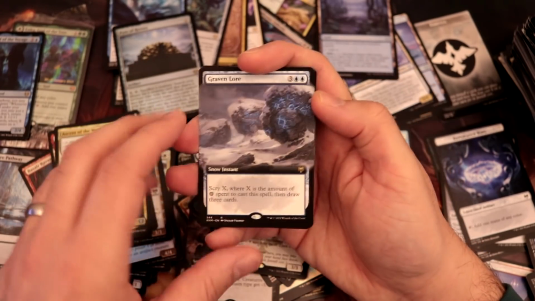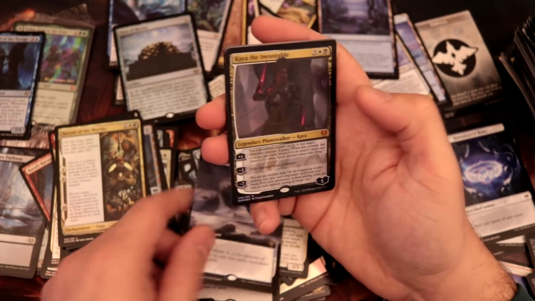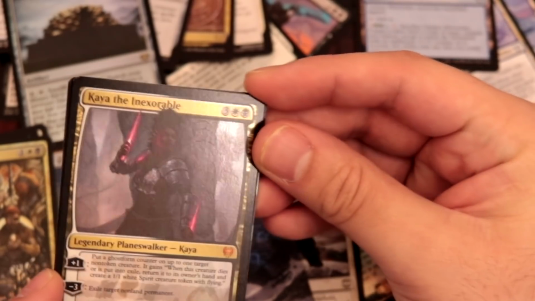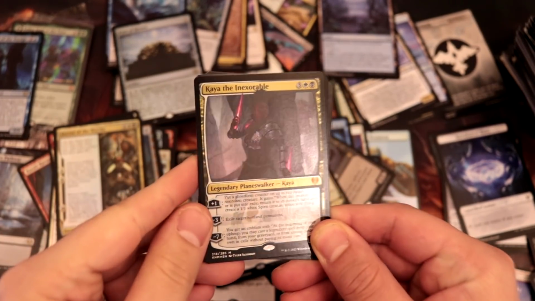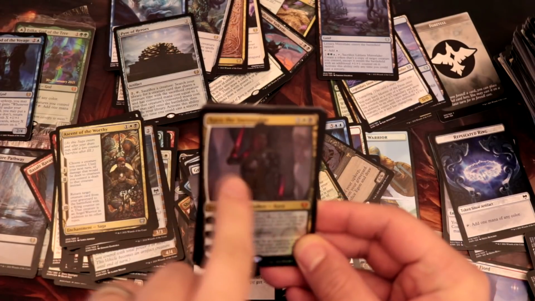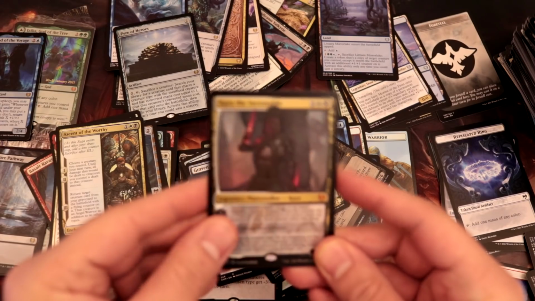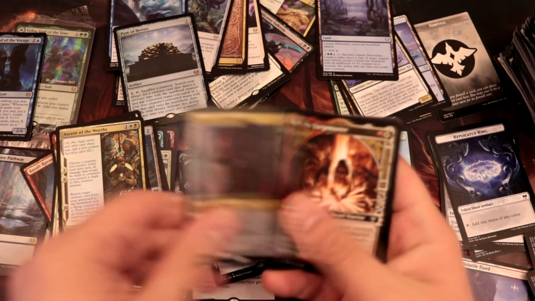Nah. Graven Law. It's a snow. What's the word I'm looking for? Inspiration, I think. Oh baby, that is a very... The art is... It's not showing on camera too much. It's not coming up on camera very well. But this is so dark, I can hardly make out her armor. It's so dark. But I like the design space, I like the card, I like the fact that I got a foil one of it.